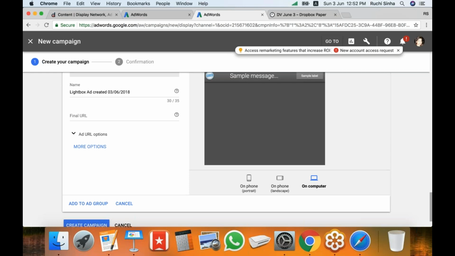And that is why I will be creating a cost per engagement kind of campaign, where I will be paying when the user just hovers over my ad and that video plays. Or the user hovers over my ad and the ad expands, or on mobile the user taps on the ad and it expands. That itself is engagement, and I will be paying for that as an advertiser. I can create all these beautiful ads here. I have to add many more images and videos for this one. So that's one.